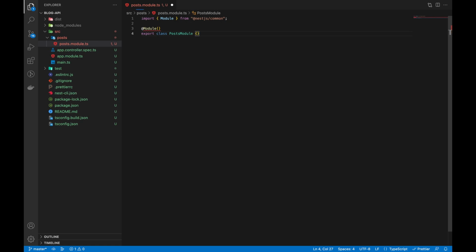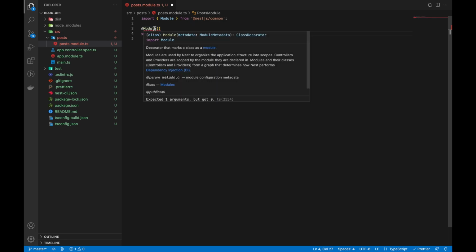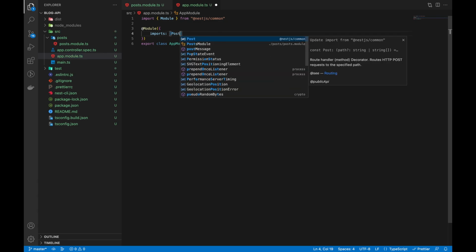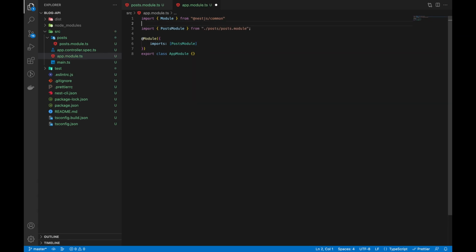So Module like this, and we're going to export a class called PostsModule like this here. Okay, so we are having an error. Let's see. Yeah, because it needs some description, we don't have any, so we'll just leave it empty like this. Now we have our app module, and we need to use this post module. So now this post module will be imported into our app module here, and we're going to import it in the imports array like this. So we'll say PostModule.